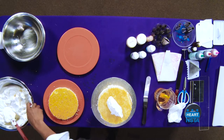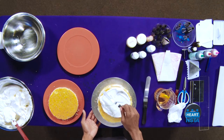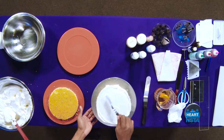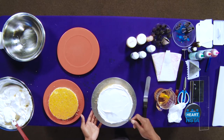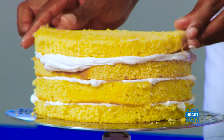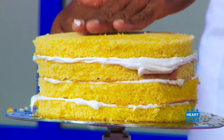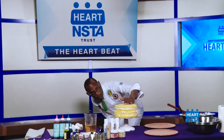So as I said, I'm going four layers instead of three. Take a look. Good. Then just put on the top layer. Right. So if you're looking now, you realize that we have one cream, two cream, three cream, then the fourth layer. Sometimes what you can do is turn it on the turntable to see if everything is leveled, right?